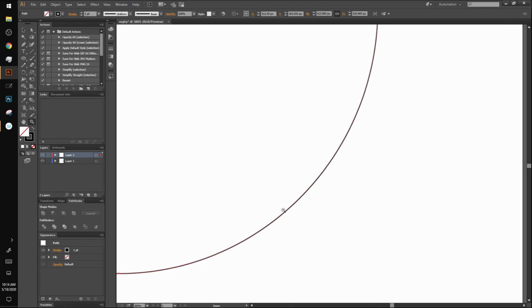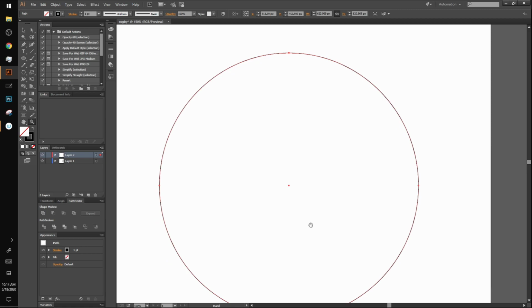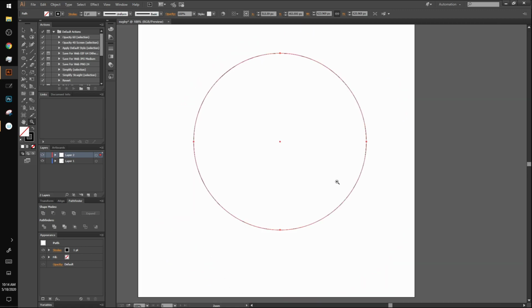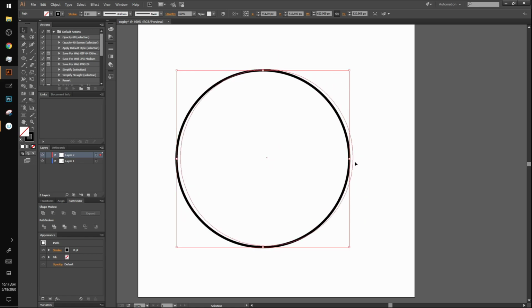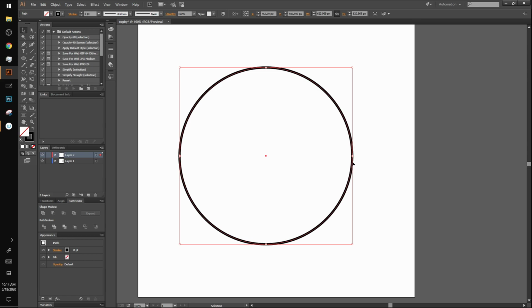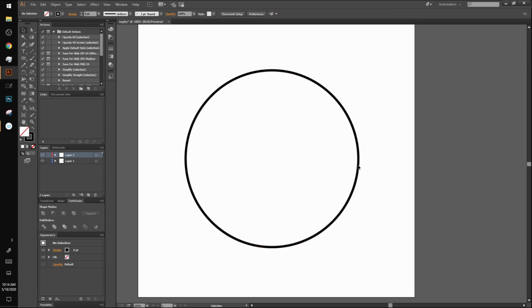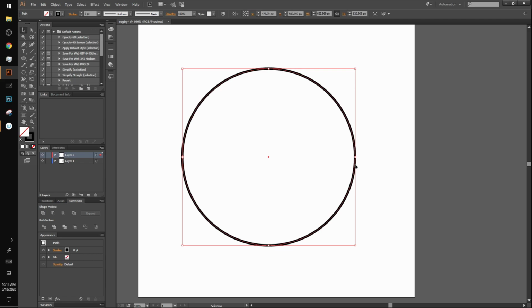Zoom out. Okay, we're getting somewhere now. But the cool thing about this is that you can edit line thickness and such per object. If you've ever used the pen tool in Photoshop, the pen tool in Photoshop was stolen from Illustrator when Adobe bought it. So it's similar to that, and that's basically all it is.